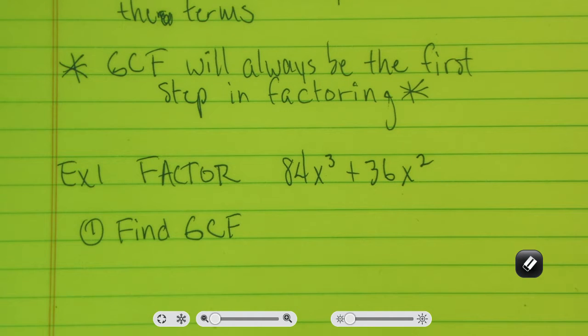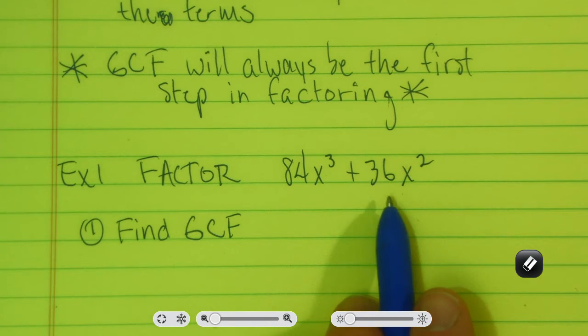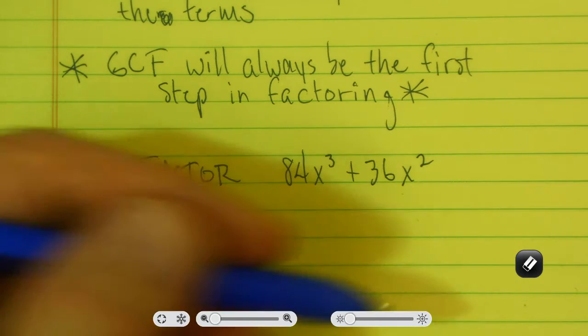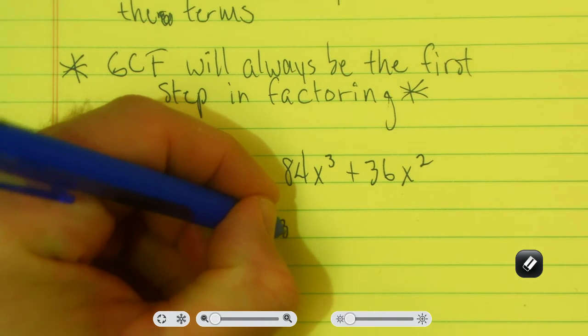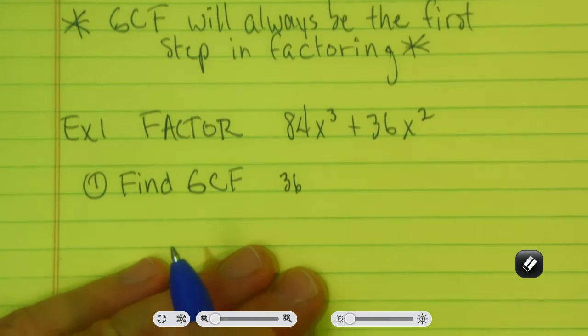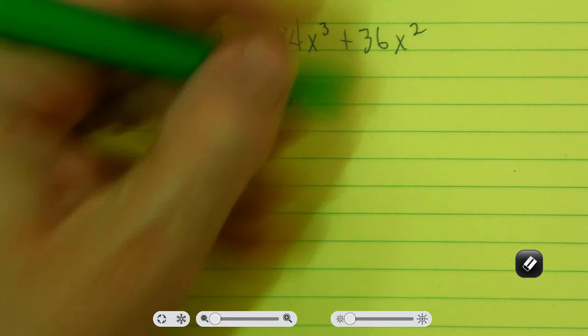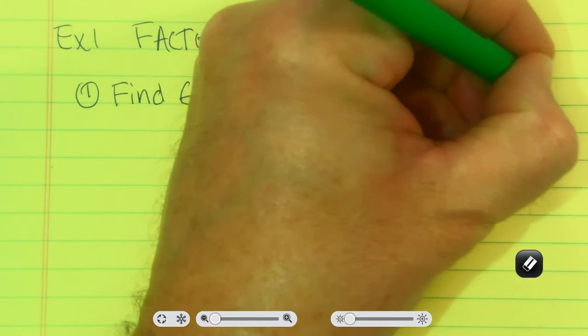Now, here's the thing I know, and this is logical if you think about it. The factor that will divide into both of these will not be any larger than 36, because if it's larger than 36, it won't divide into 36, will it? So what I'm going to do is first look at all the factors, everything that multiplies to be 36. For example, I know that 36 will be 1 times 36, right?